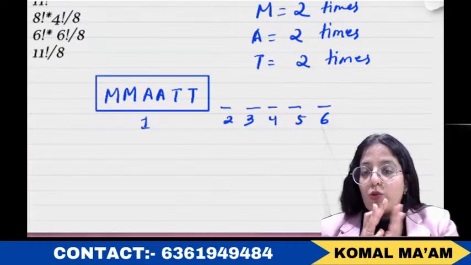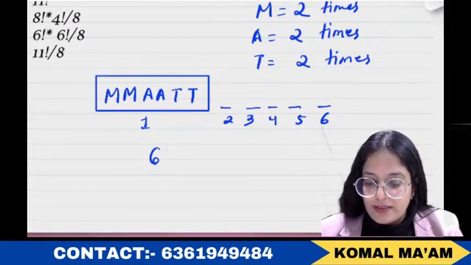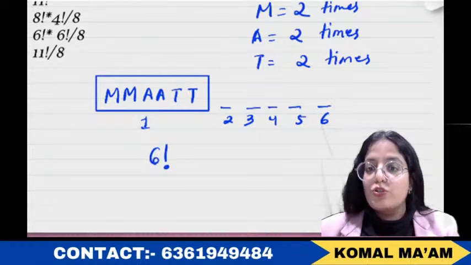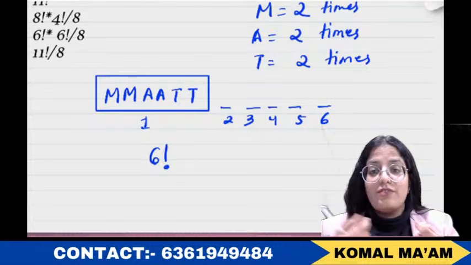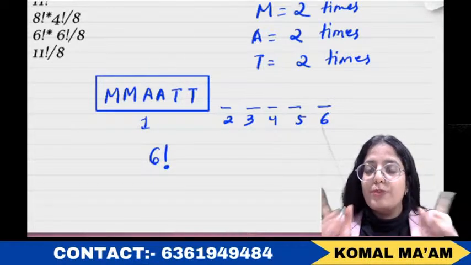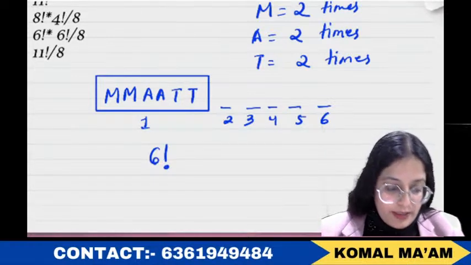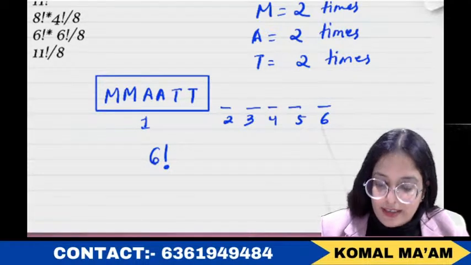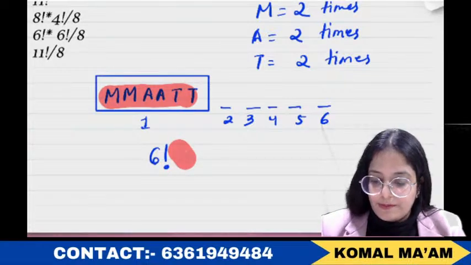So how can you arrange 6 items on 6 places? It's very easy, 6 factorial. This is talking about external arrangement, right? Now, as they haven't specified any order for the repeating letters, just that they should be together, they can shuffle among themselves. In how many ways could these 6 be shuffled? In 6 factorial ways, right?